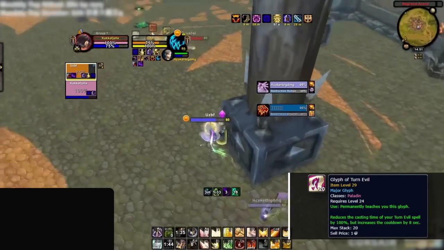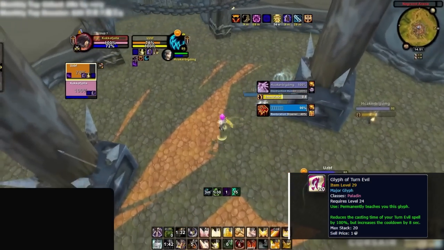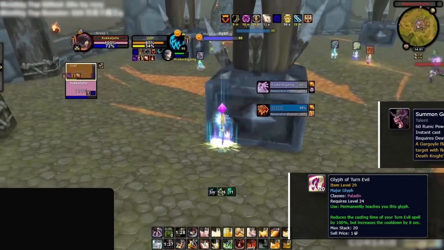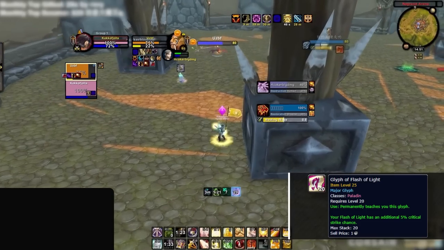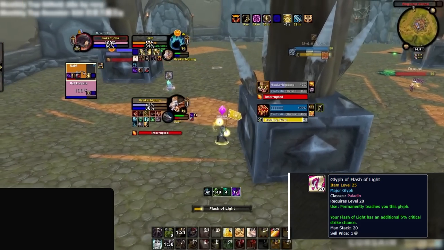The last glyph is really situational, with Turn Evil being really good in Season 5, where DKs and Warlocks are most popular. This is due to Glyph of Turn Evil being able to fear Gargoyle, reducing pressure immensely. It's also great to fear succubus pets, which can be really annoying due to seduce. If you feel like you don't need this glyph, then you could always resort to Flash of Light, giving you added crit chance, which will help a bit with the RNG factor.